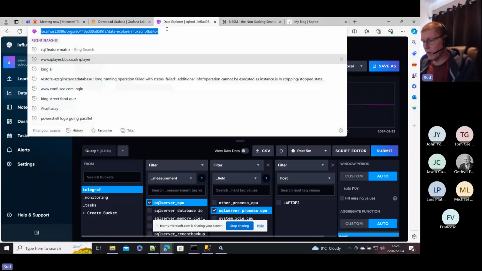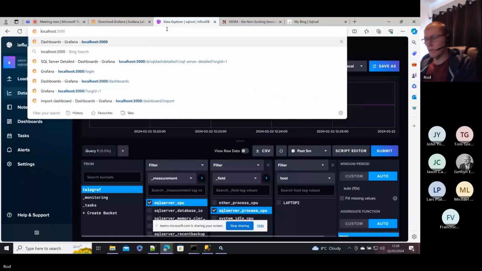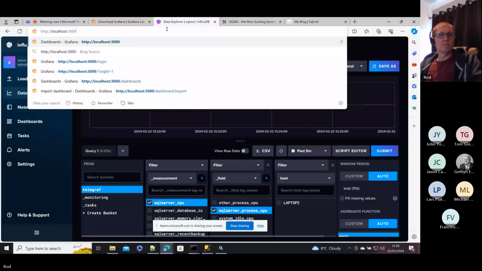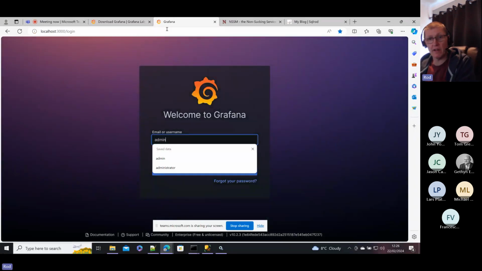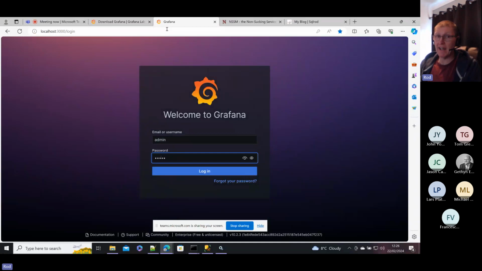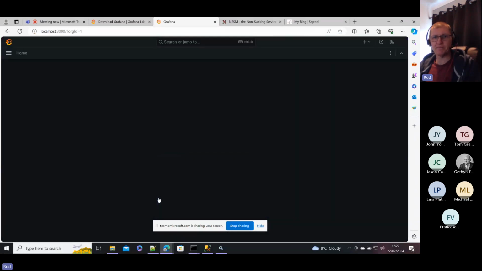So, right, to get to Grafana, we installed it earlier. Again, localhost, you can see I've been here before, 3000. I'll just go HTTP. Localhost, port 3000 is default. Again, when you install Grafana, you can change that port, you can make it secure, you can do loads. If I go into there, right, the default username and password for Grafana from a fresh install is admin. Way to go, very secure from an install. Log in, it says update your password. Yeah, I don't care about that for now, so let's skip it.